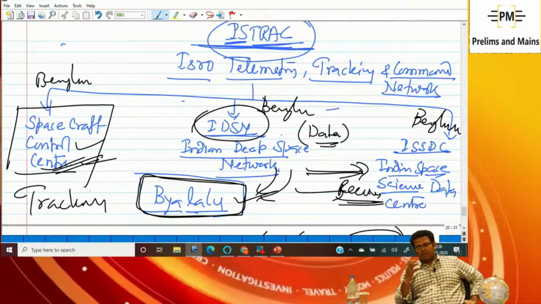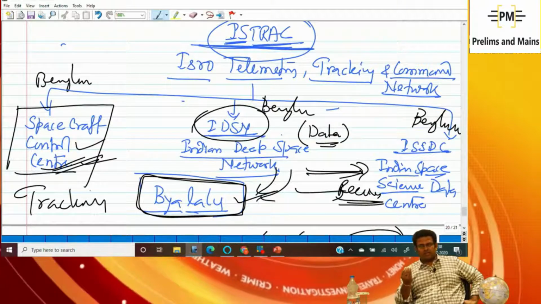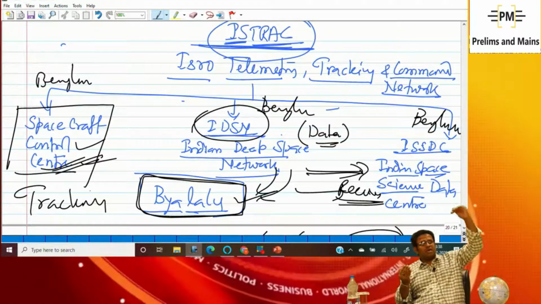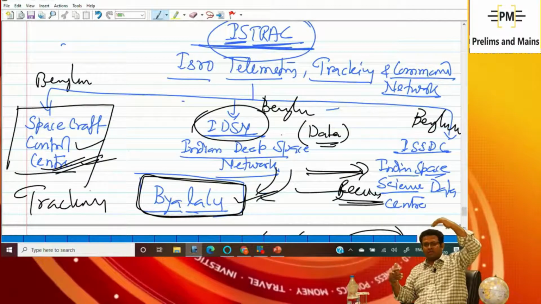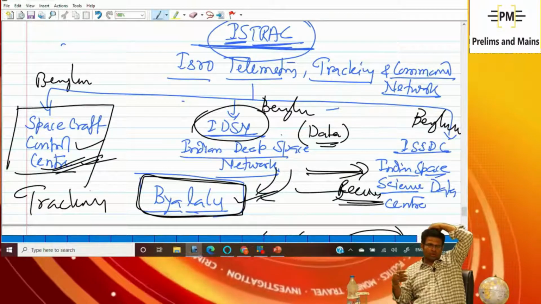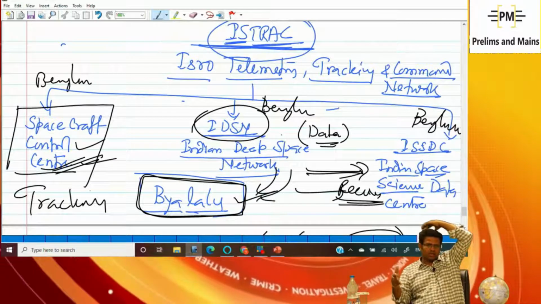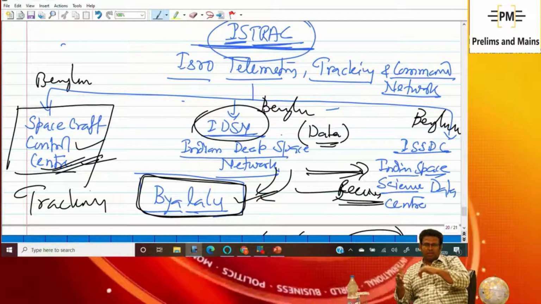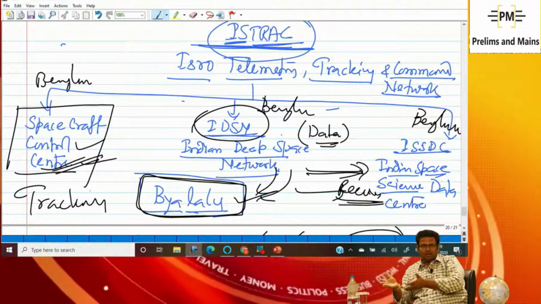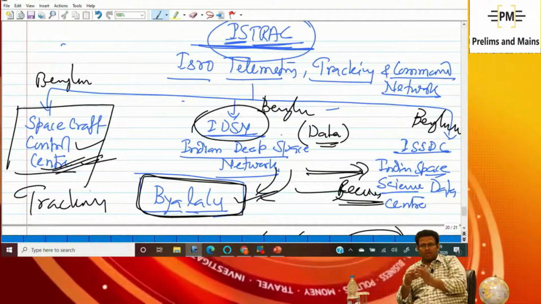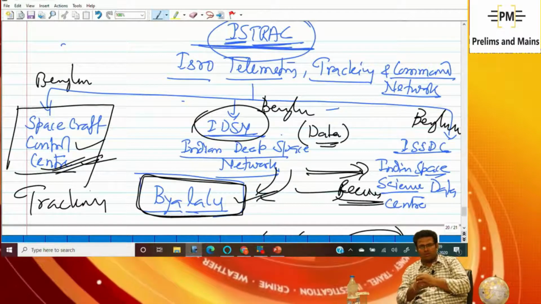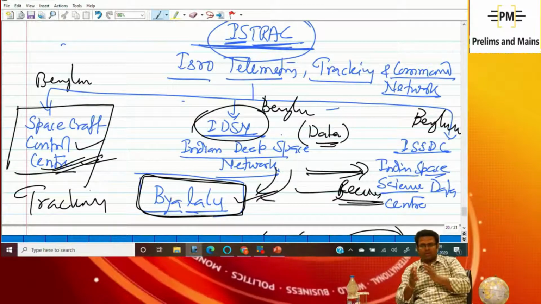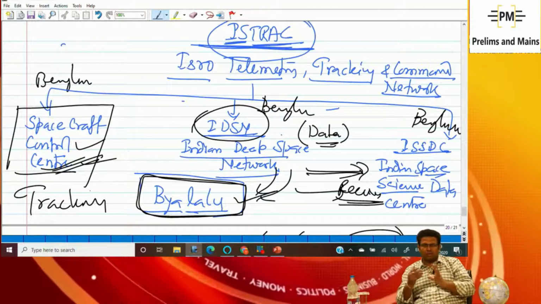And when the data is coming, there will be less fluctuation. When it comes from there, the fluctuation will be less. In Kerala there is, you remember, the Thumba Equatorial Rocket Launching Station, TERL, which is on the magnetic equator, so it is near the magnetic equator. Then sir, why not do it there? It doesn't matter; there is never just one factor. If the question is what is the cause of World War I or World War II, one factor cannot be the reason behind it, there are many.